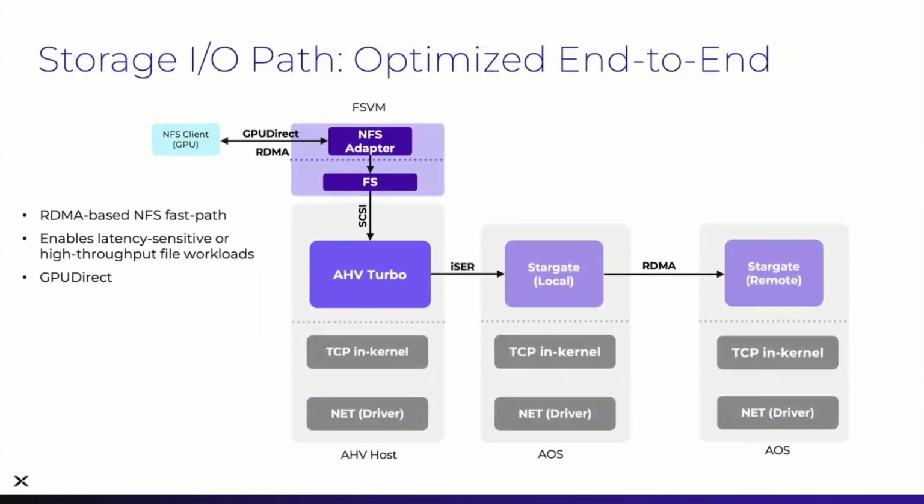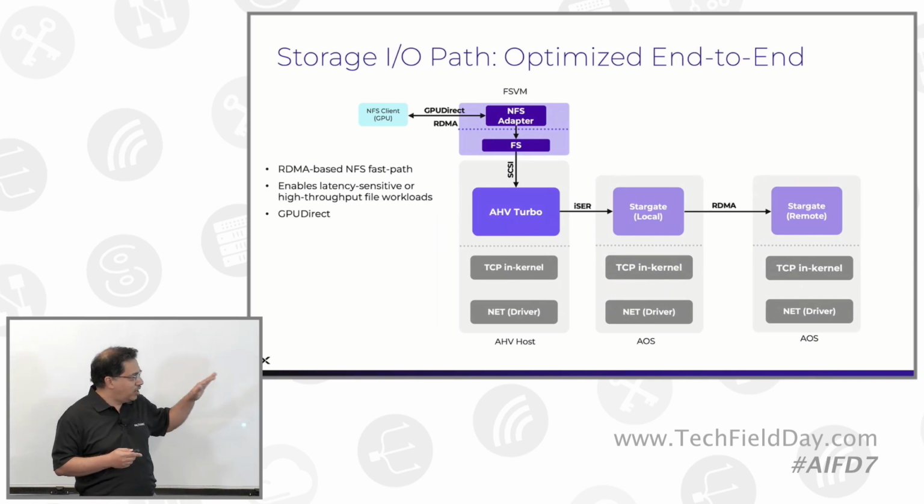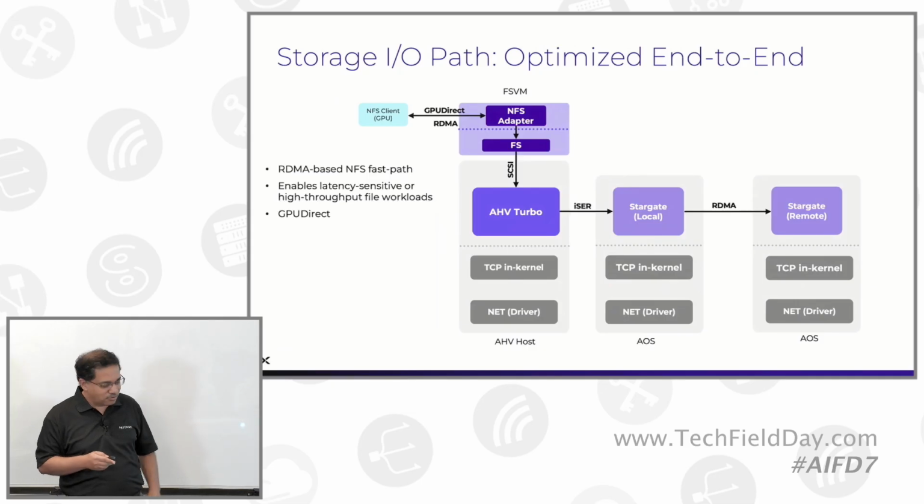And then the last thing we've done more recently is to go all out doing RDMA all the way to the client, right? So the path from our service to our hypervisor is now with direct attached storage, right? So we don't go IP anymore, we go direct attached. And we also do RDMA to the client, which allows us to take advantage of things like GPU Direct, the client running GPUs and so on, right? So this gives us an end-to-end RDMA path all the way from the client to storage.